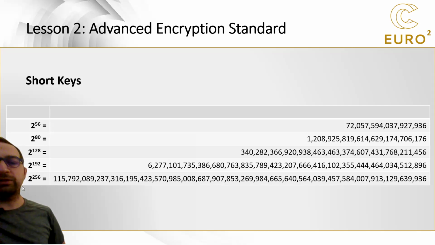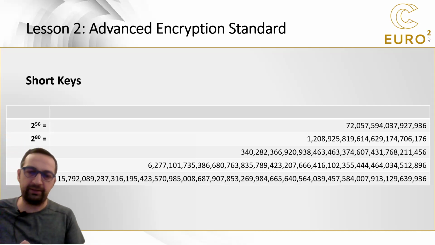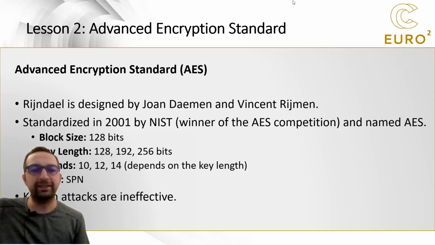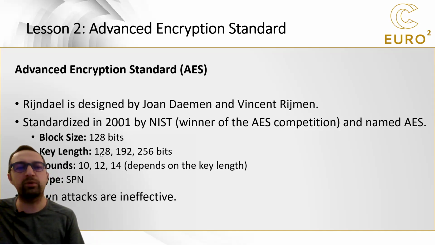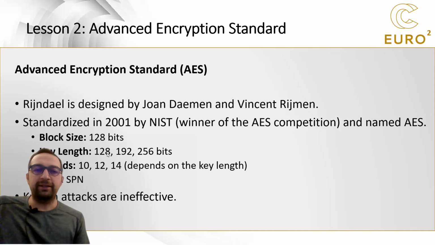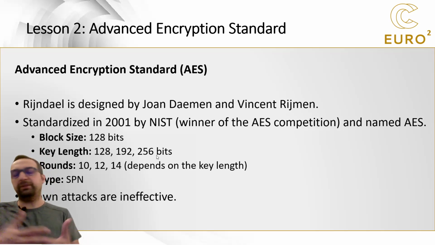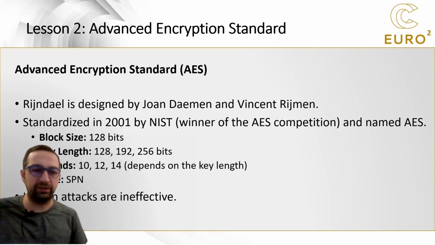In order to understand how large this number is, the number of atoms in the observable universe is also around this number. So it is super large. Increasing your secret key length slightly increases everything exponentially. So the attack becomes super hard. This is why AES supports a 128-bit key for personal use. It also supports a 192-bit key, and it also supports a 256-bit key, which we generally refer to as military-grade security.